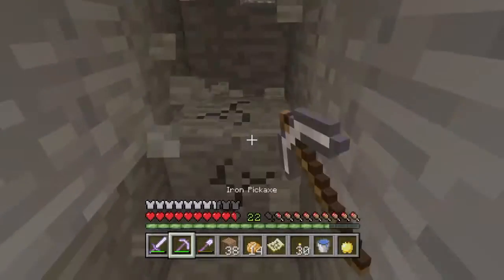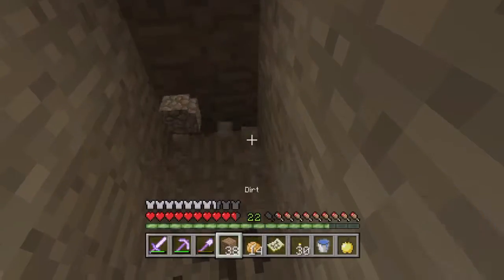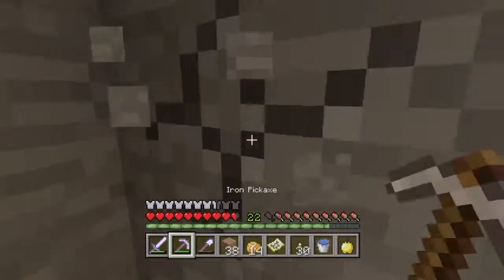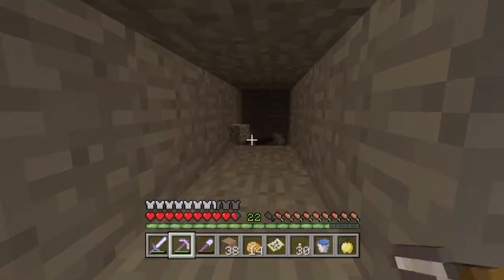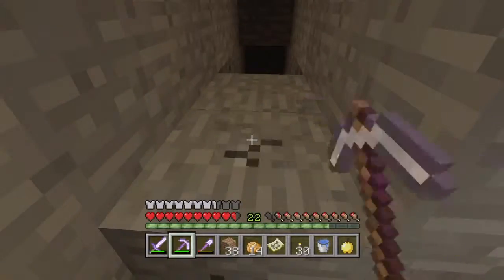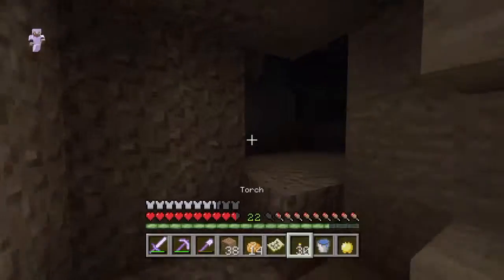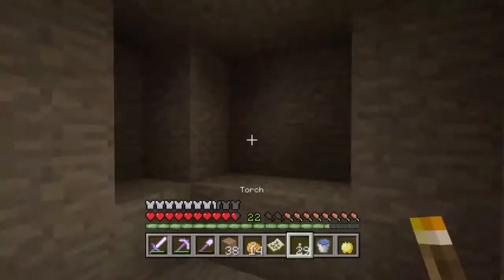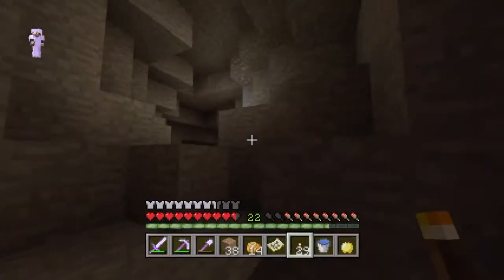Come on, any diamond luck? We're on level 12, which is like the best place to find diamonds. I think. Let's see, over here maybe? Nope. Okay. Oh, dang, we already have 29 torches.